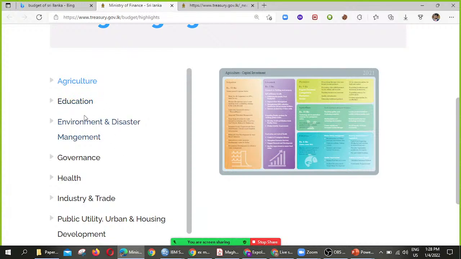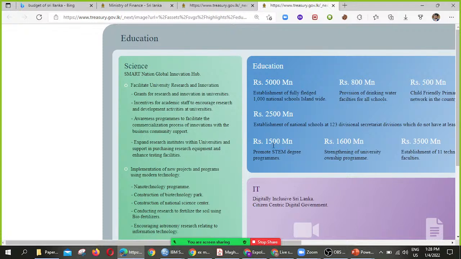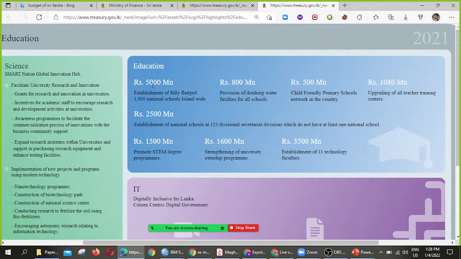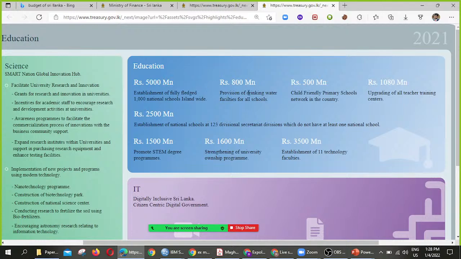And you can find in education, smart nation, global innovation hub. That is the government policy. Here in education, they have allocated 5 billion, the establishment of 1,000 fully fledged national schools island-wide, and they have allocated 800 million for provision of drinking water facilities for all schools, another 500 million for child-friendly primary schools, and 1,080 million for upgrading all teacher training centers.